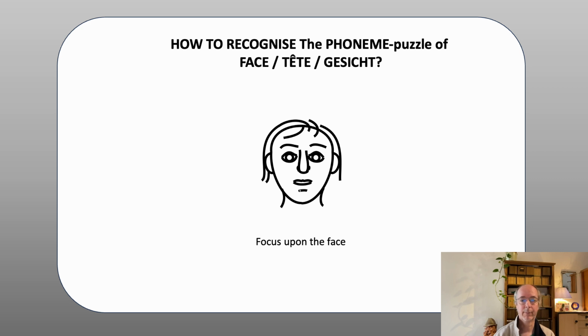In the last video, by focusing upon a face and taking out the different aspects of the face, naming them and recognizing them in the letter combinations of the words of these aspects of the face. But let's now focus upon the face itself, the word the face. What is it doing? What is this describing? Face. What is the word face describing?